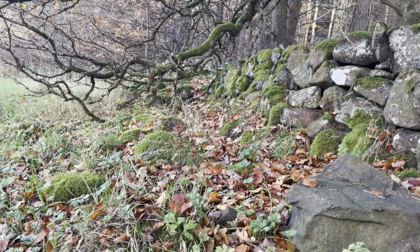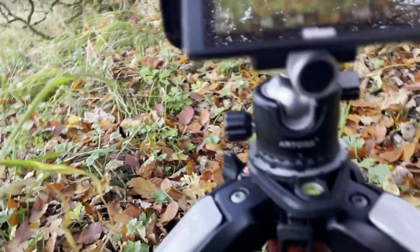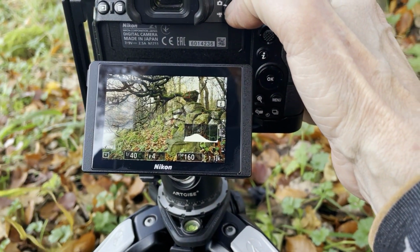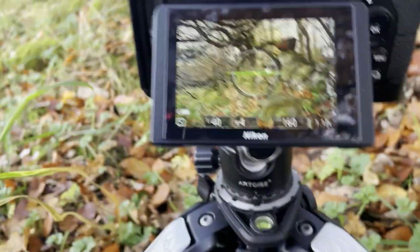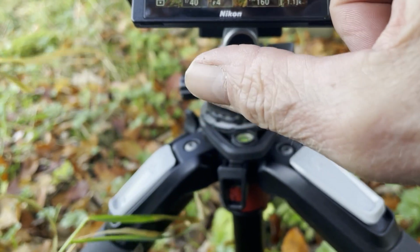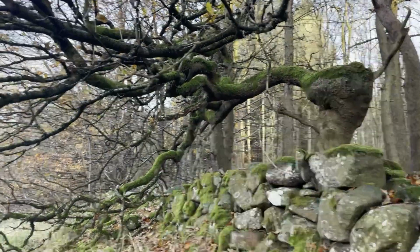If I could just maybe angle up a wee bit down over the sky though, that's the only problem. I'm not very level, am I? What's Instagram look like? Okay, I suppose. ISO 160, f4 at 1/40th of a second. And I'm just going to focus right up about there.